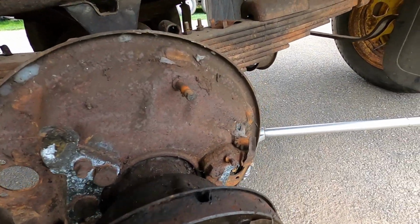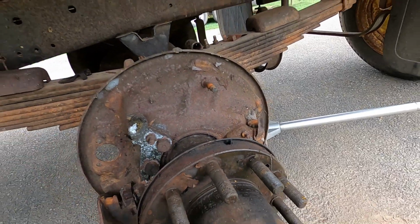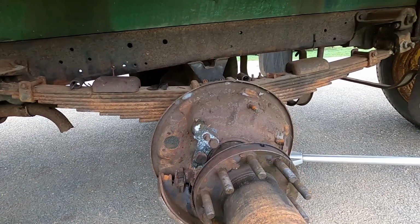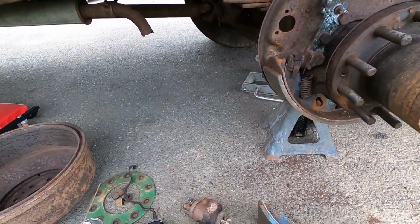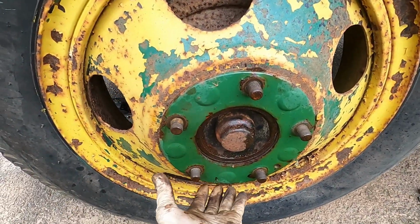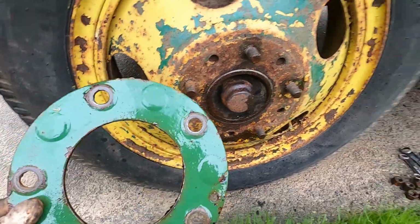We'll try and get them popped loose. They are adjusted all the way down, so that wasn't our issue, but we'll keep moving here. Like I said, the biggest problem is going to be availability of all this. And with the lug nuts off the front wheel, again, we'll take this stiffener off. You can kind of see how it works.